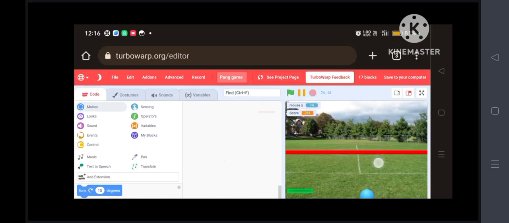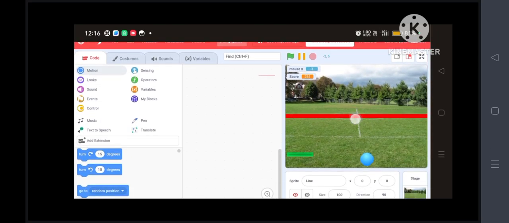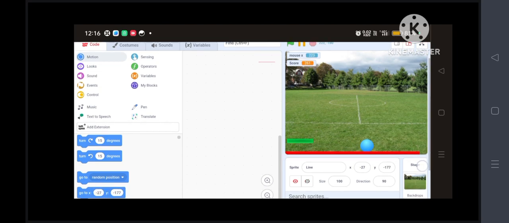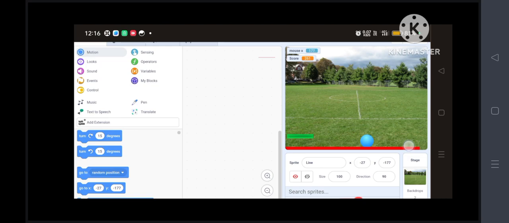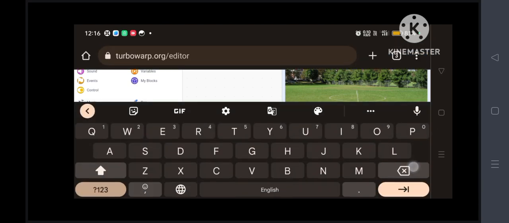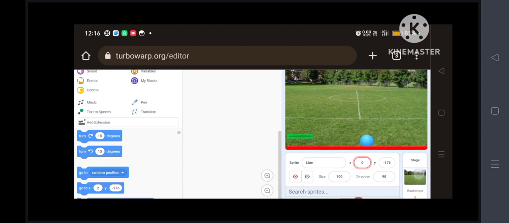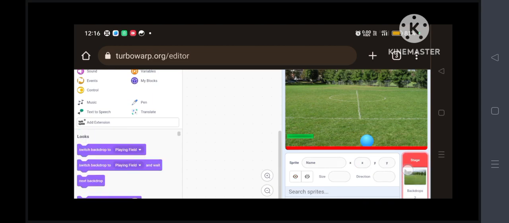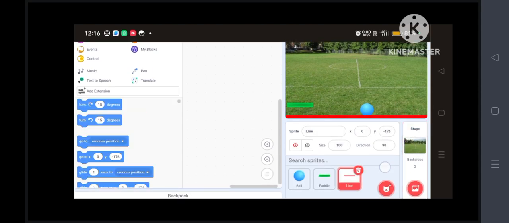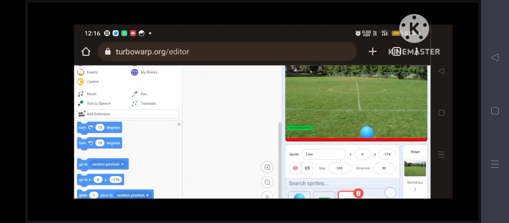Now let's position this line. Zero. Now it is fully on the screen.